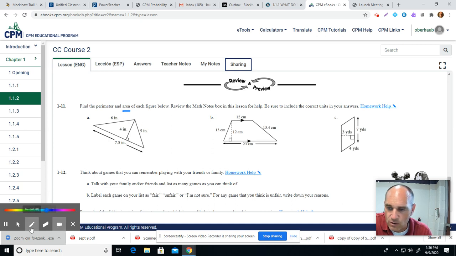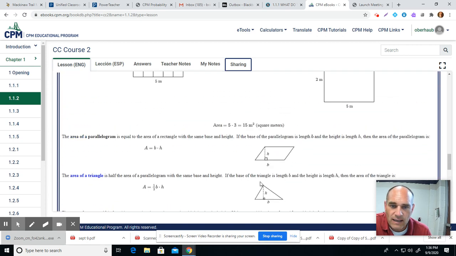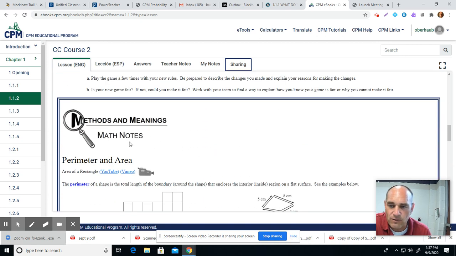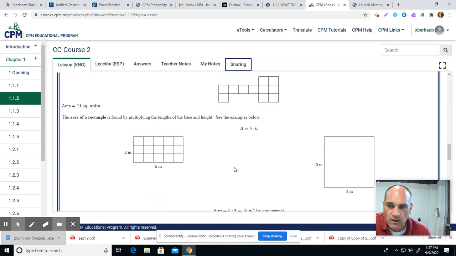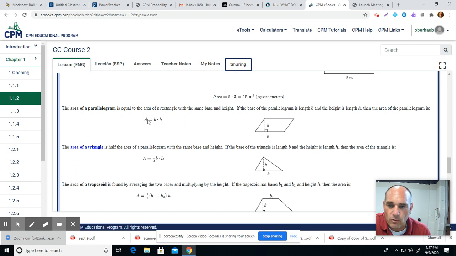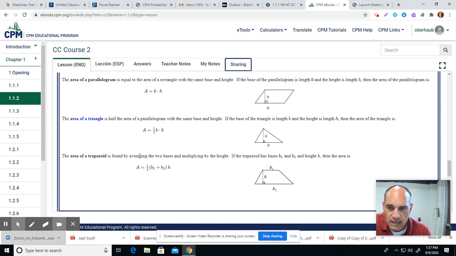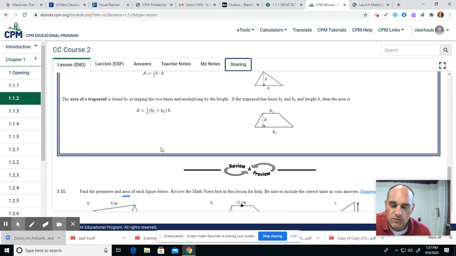So on your homework today, you were given a piece of paper, and I sent in the emails that has this on it, this math notes, and it has perimeter and area. And on this, it gives you the area for different types of shapes. So here, if I want to find the area of a rectangle, it's base times height. If I want to find the area of a parallelogram, it's base times height. If I want to find the area of a triangle, its area equals 1/2 base times height. And if I want to find the area of a trapezoid, it's A equals 1/2 base 1 plus base 2 times height. So you'll need that.